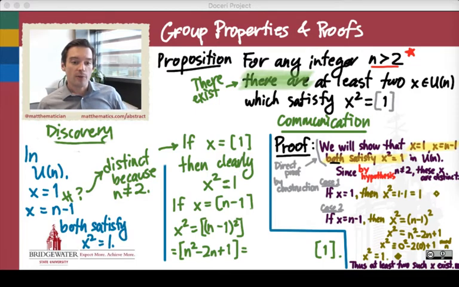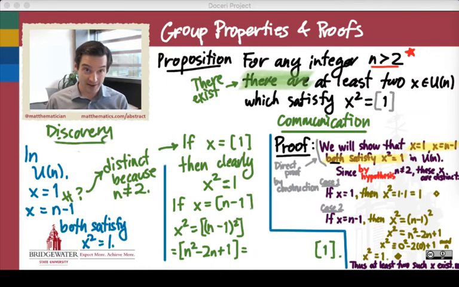So I know it's difficult in a quiz or exam situation when you're writing a proof to really separate the process of discovery from the process of communication. But the more time and care that you put into those as separate processes when you're practicing, when you're studying, when you're working through homework problems and so forth, the easier things are going to be long run. So you can separate. I don't want you to be constrained in your discovery process by thinking about form and notation and all that kind of stuff.